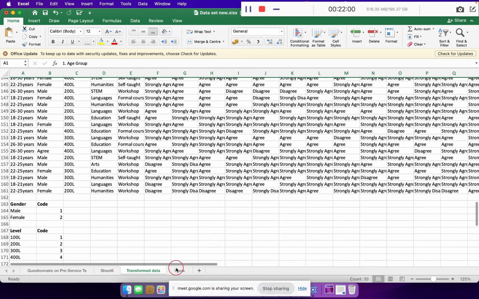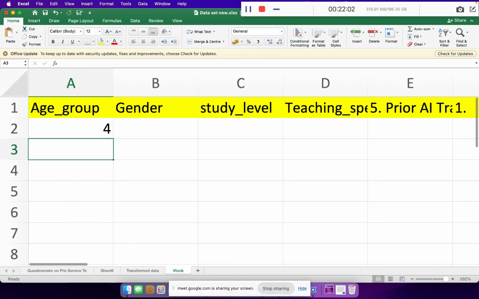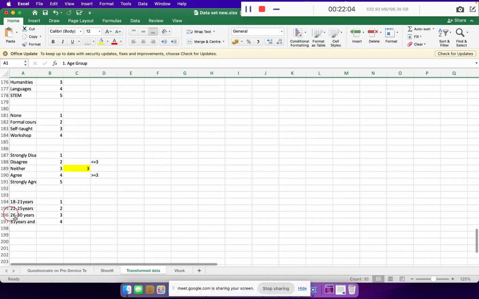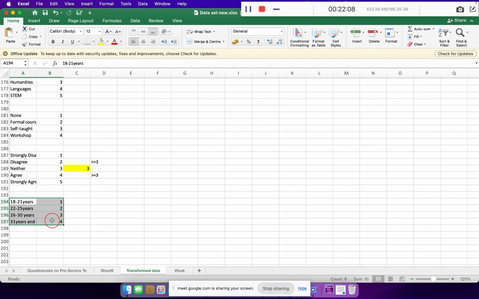For us to do that, this particular data that we look for over here, we don't want it to be moving. We want this to be stagnant throughout all the 161 data. So in my VLOOKUP, I must lock this particular row and column so that it will not be moving.